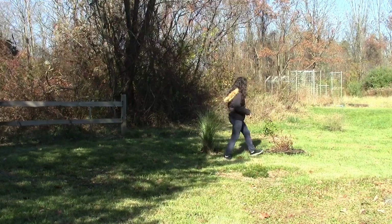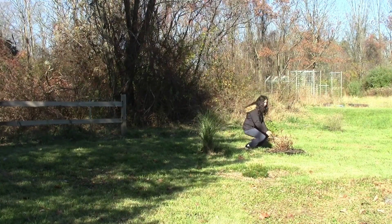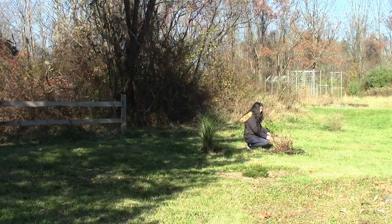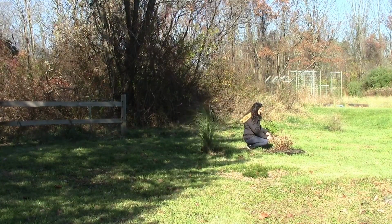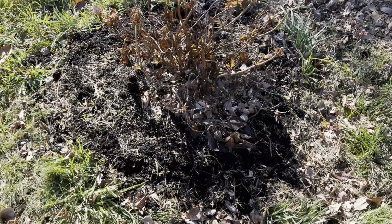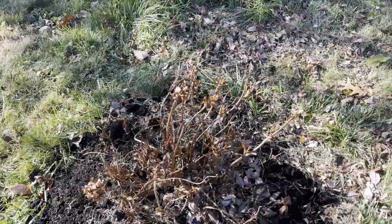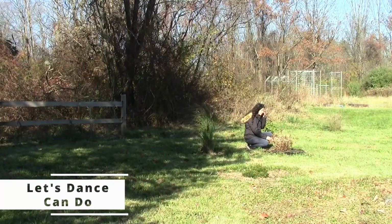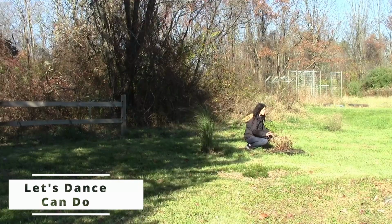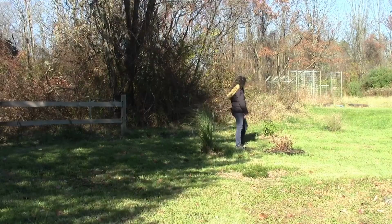And over here I also added this hydrangea. This is a Proven Winners variety. Let me try to remember it. I forgot what hydrangea it is. I don't know, but this one blooms on old and new wood. I'm sorry, if I remember its name, I'll flash it on the screen. It has pink blooms, and I think it does change color with the soil acidity. So I did add some soil acidifier in here while I was planting it.